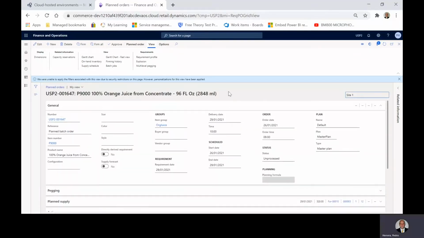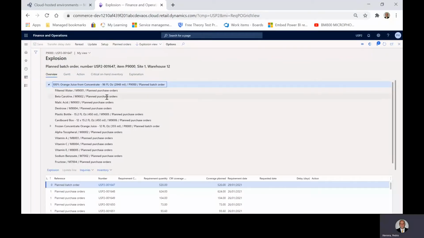And we're going to see how this item has been exploded with the subcomponents. So I'm going to click on explosion, and as you can see, the system tells me all I need and what it has triggered.